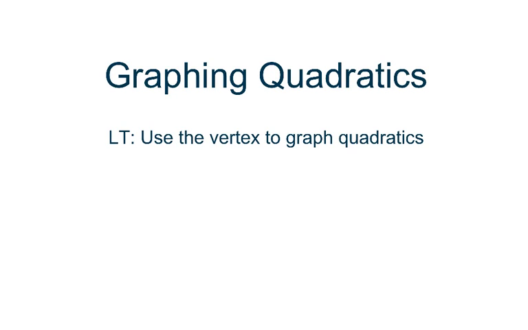Hello and welcome to this lesson about graphing quadratics. Our learning target for this video is to use the vertex to graph quadratics. Now we're going to do this in a variety of ways. We're going to be looking at two different forms of quadratic equations, and we're going to learn how to identify or find the vertex from each form, and then to use that vertex in conjunction with other components to find points to make the graph of a quadratic.